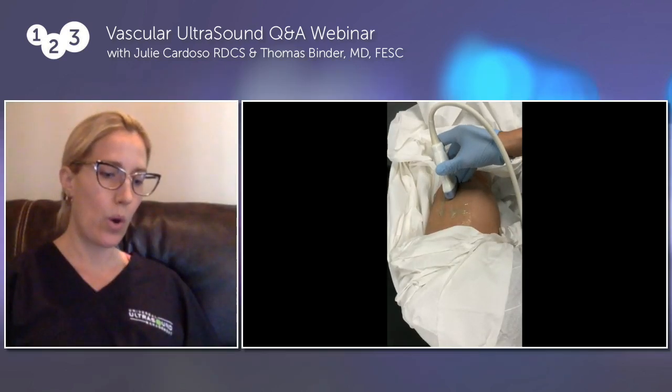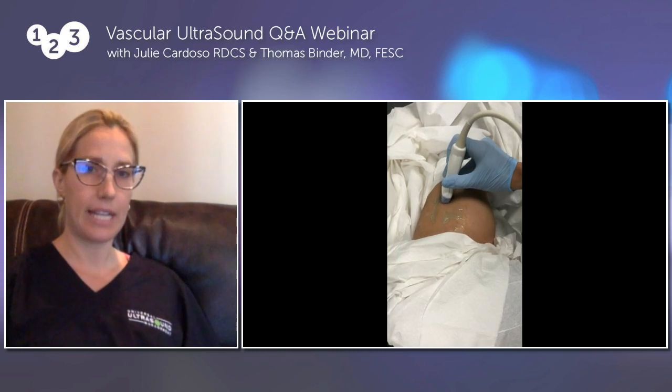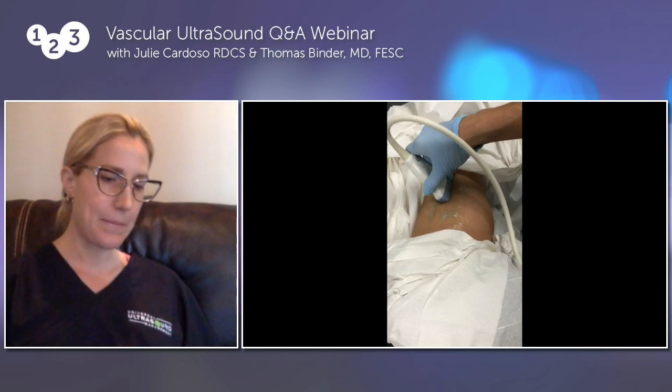If you go to the next slide, you'll see the angling where we're angling in between the X plane. And that will help us give a better visualization of the anatomy that we're looking on the leg.